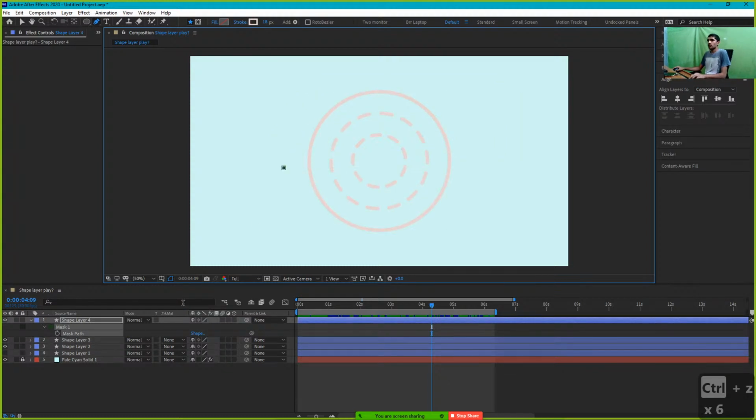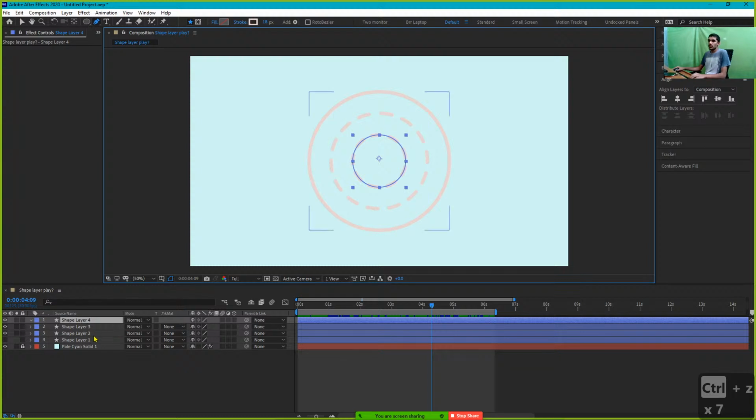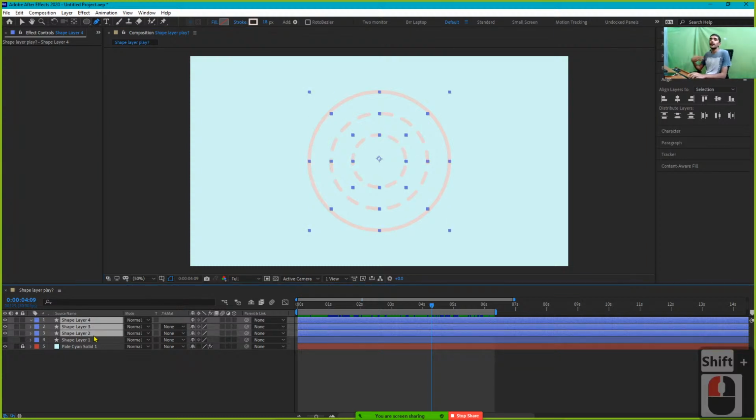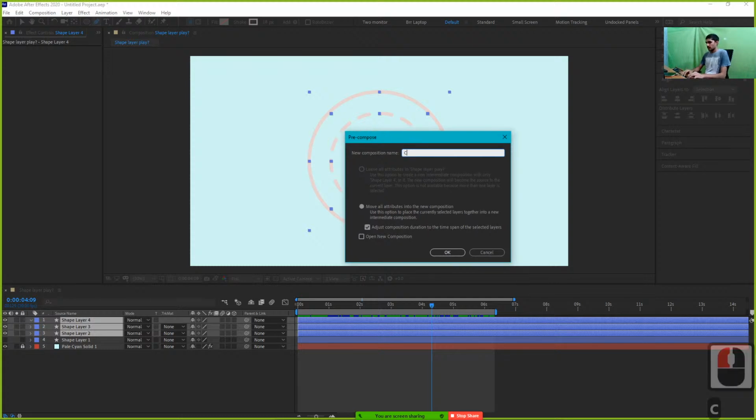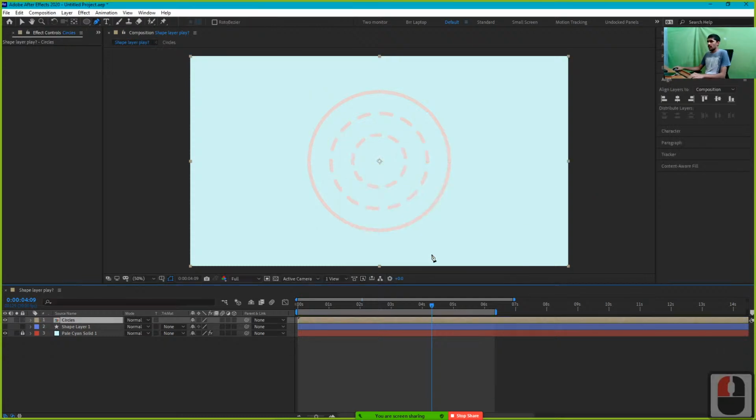So if you don't have much else work to do on these or change them, what you can do is hold shift, select all three of the layers that you want the mask to be applied to, shift Control C, that brings up pre-compose, as you can see over here, circles I guess you could call them, and click OK.